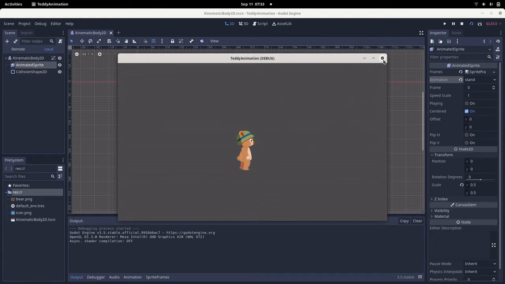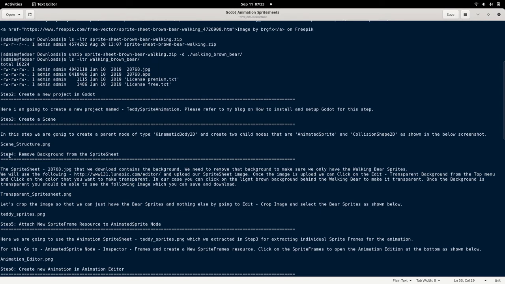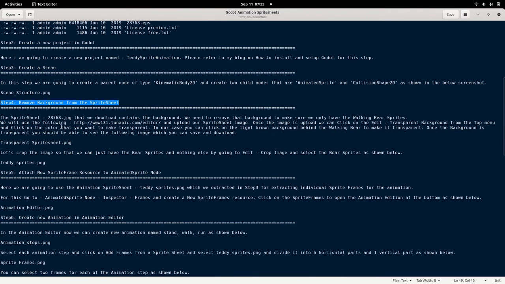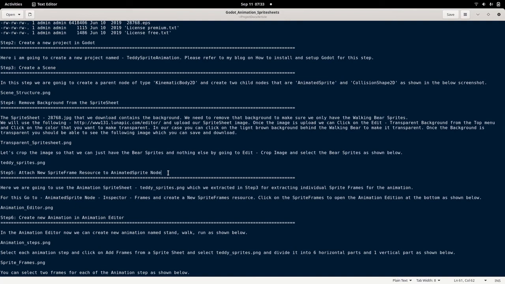Okay, so for this, let me go into my documentation. So as a step 4, we have removed the background from the sprite sheet, so you can use this online editor, which is good enough for this task. And once we have the sprite sheet, this teddy bear sprite, we can go to creating our sprite frames resources and attach it to the animated sprite node in the step file.